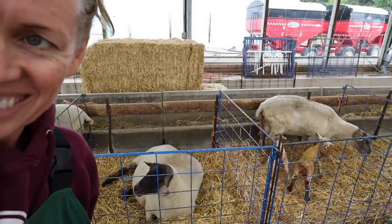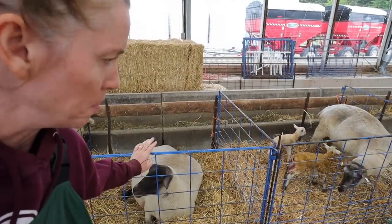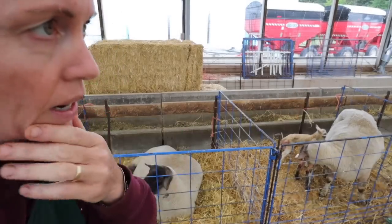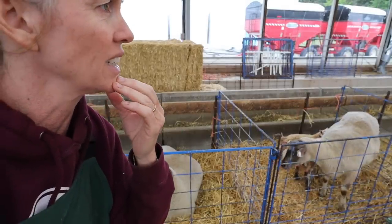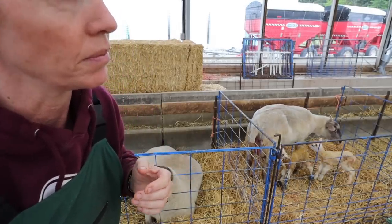Well, it's been like an hour and a half. She has not budged. But I know the baby's come the right way, and I have one that just lambed, so I'm going to bring her up. I'm not sure she's working on a second. It's a ewe lamb, so I'm going to bring her up. Hopefully.